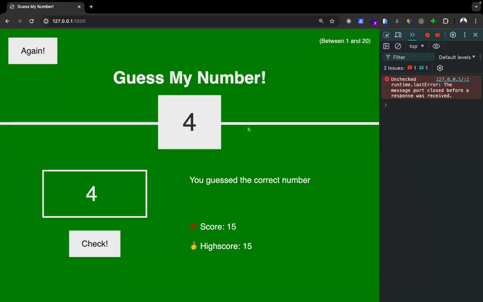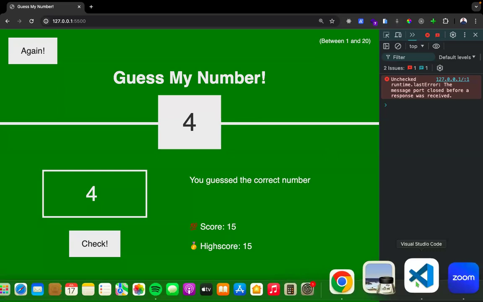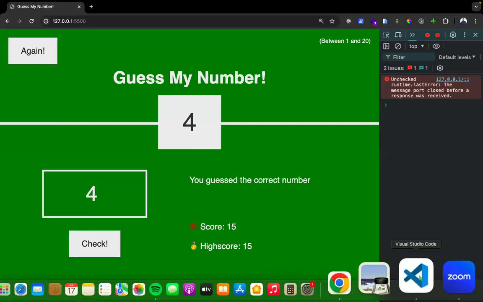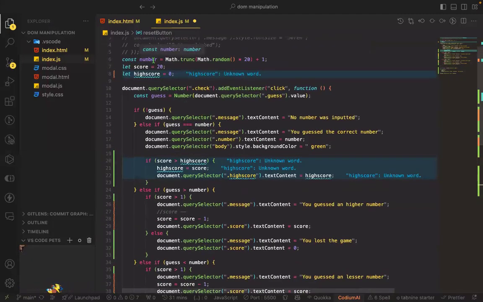This number has to be hidden. But it's showing there now, because I'm trying to understand everything. Once you click this again button, it has to be a question mark that is there. So what I want to ask is, what is the class for this one, where the 4 is? It should actually be number.